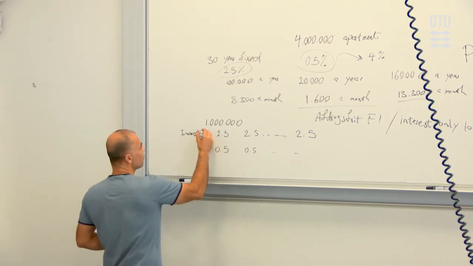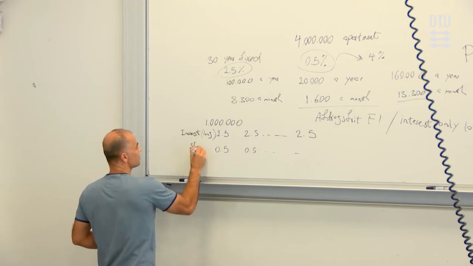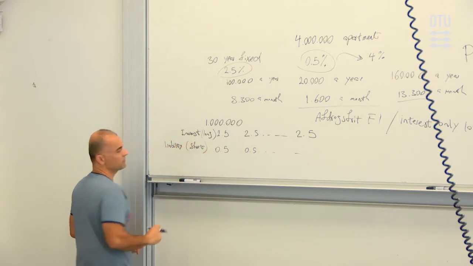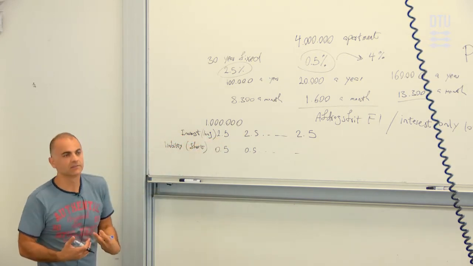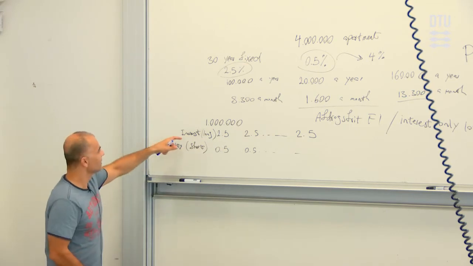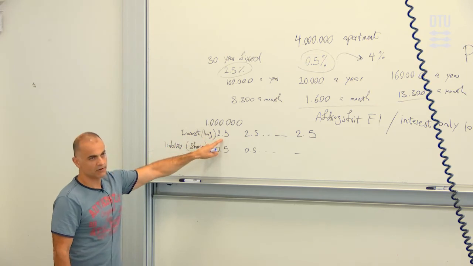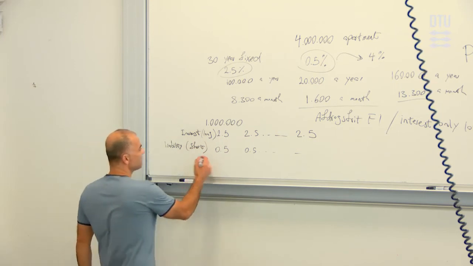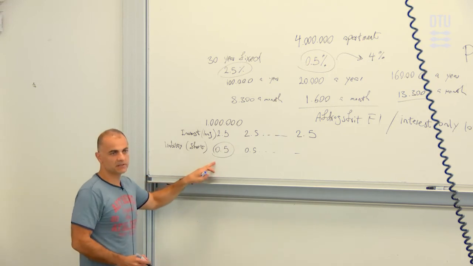So I'm long in 2.5%, and I'm short. That means I have a liability at 0.5%, right? So since I'm long in 2.5%, I get 25,000. So the end result is still the same, but you have to think of this as having a long position on the long end. I get 25,000, and I have a liability of 5,000, right? So I gain 5,000 shorthand.